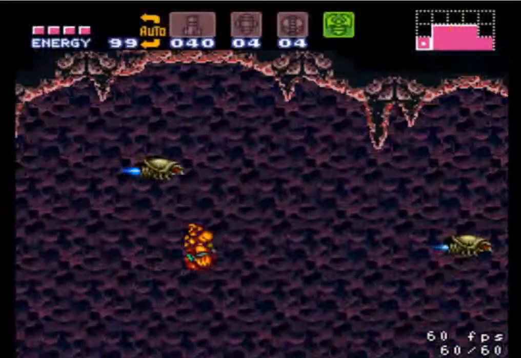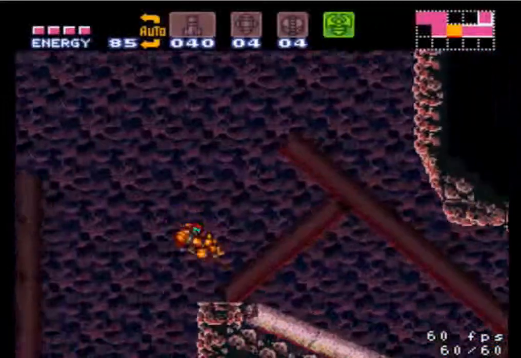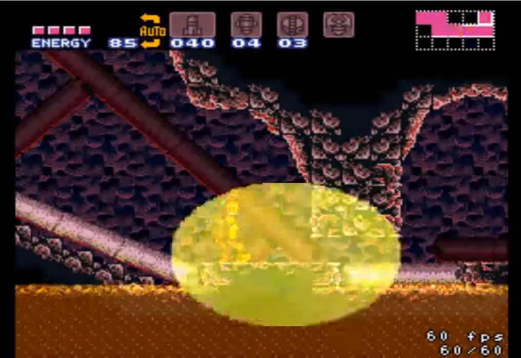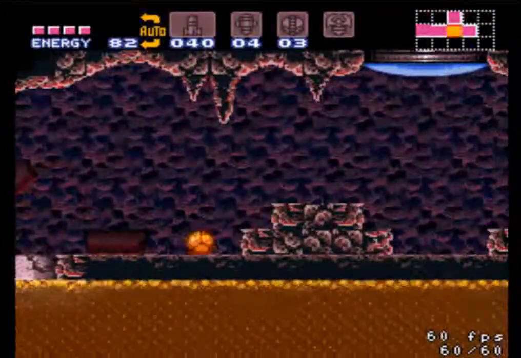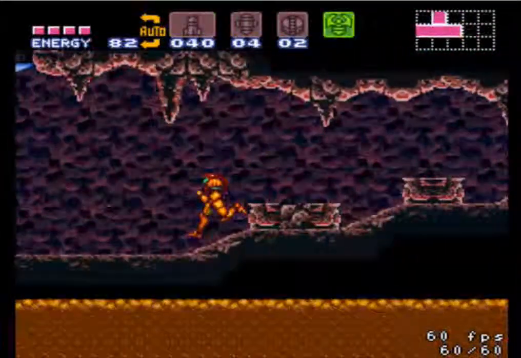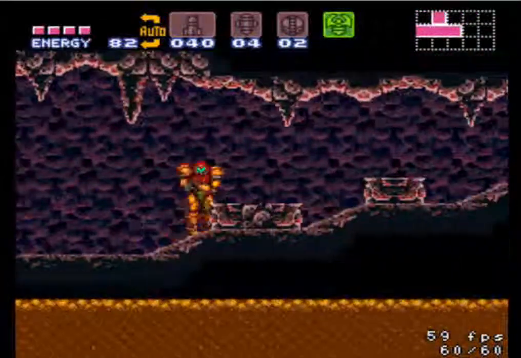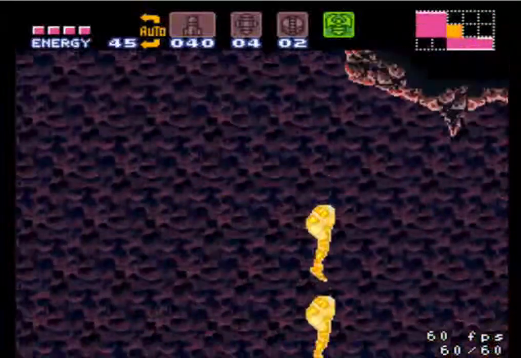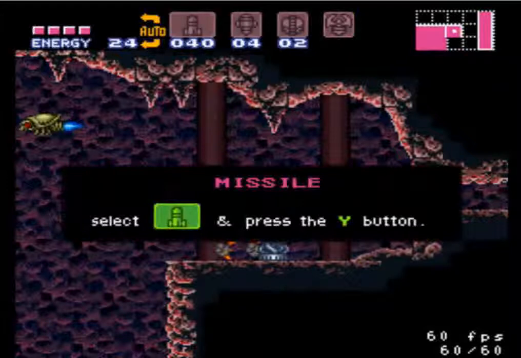So we have the grapple beam now, which, if you don't miss, allows you to grapple onto those little guys. Those guys are called rippers, I think. And yeah, you should be able to grapple onto them and swing across this pit, but I missed it, so we're going to do it the Shine Spark way. Maybe. Yeah, Shine Spark.